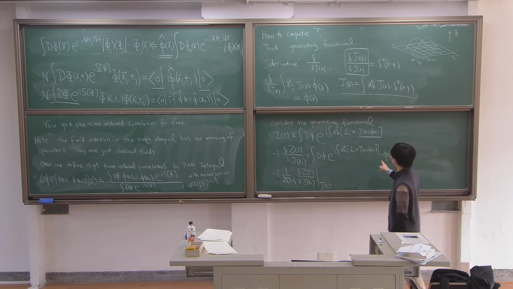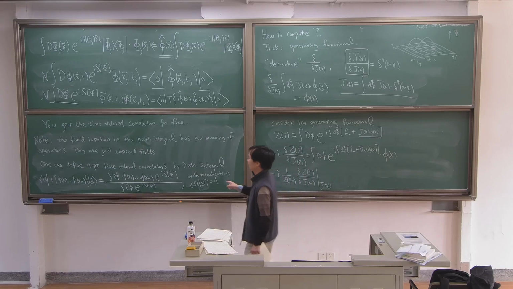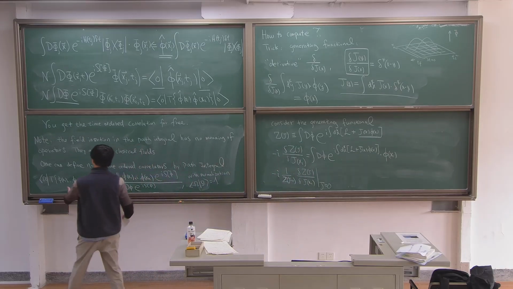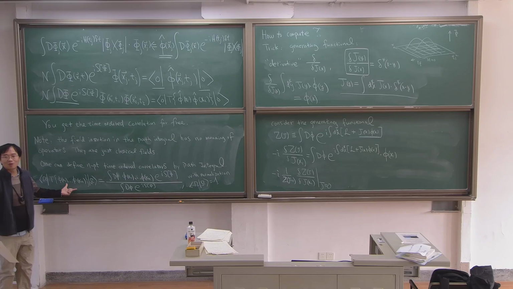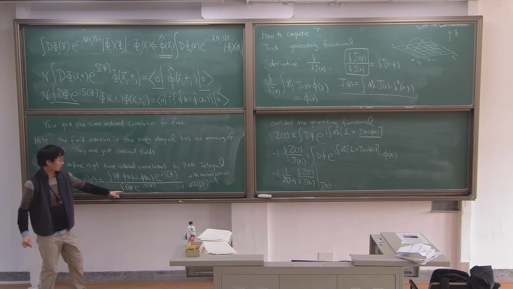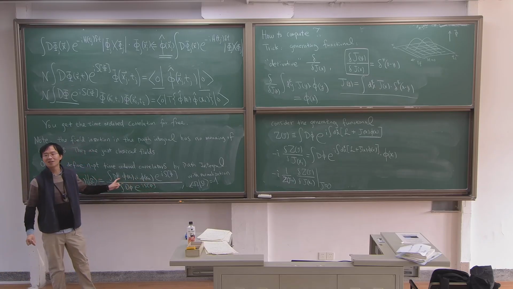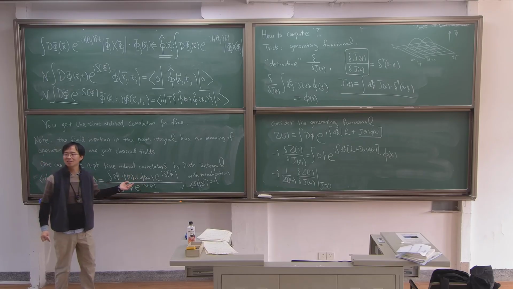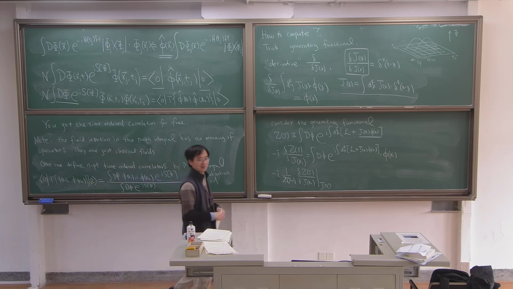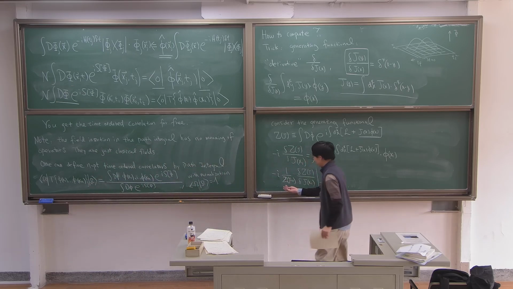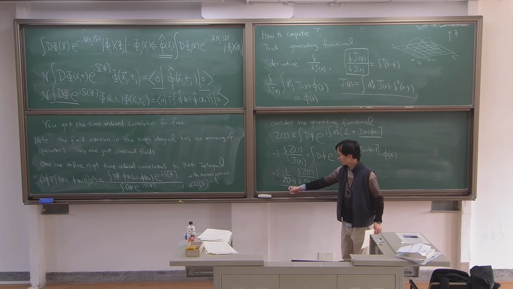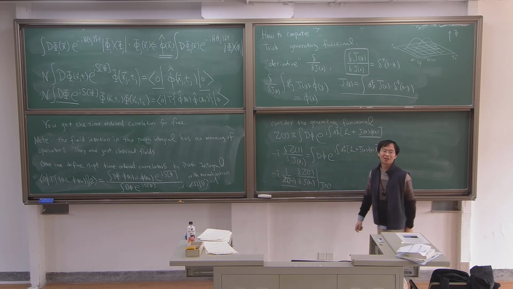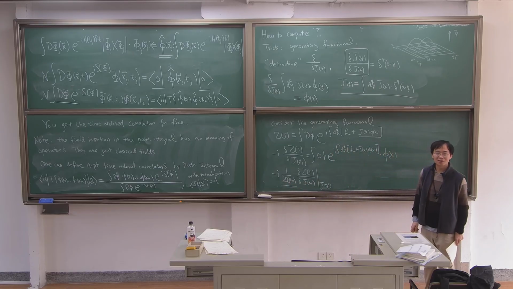Now, in order to make it consistent with my correlation function definition here, remember that in the definition we also have a normalization factor. We have not only the insertion but also a normalization factor. So we have to divide by this normalization factor, so that's why we divide by Z[j=0]. This is the normalization factor.